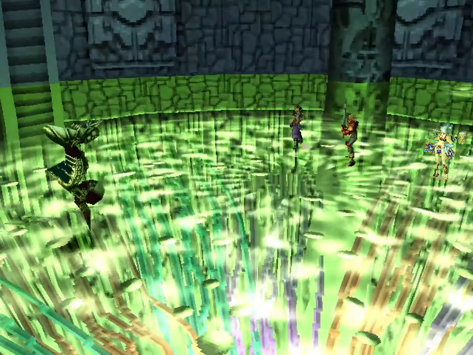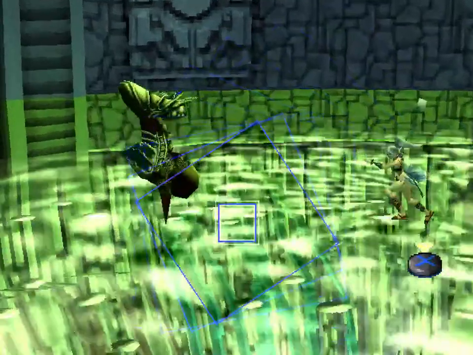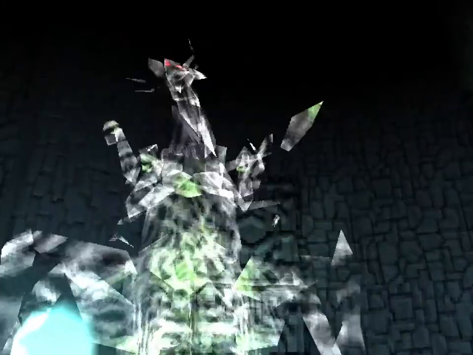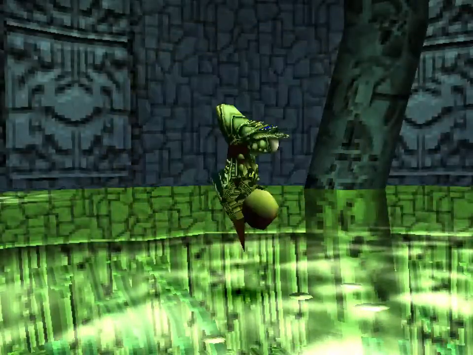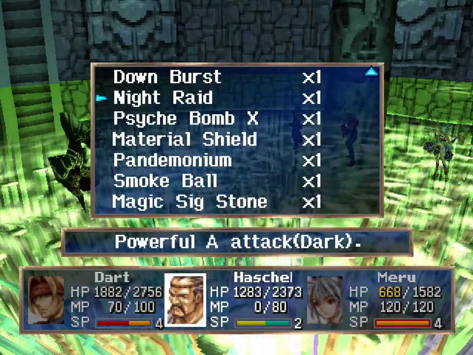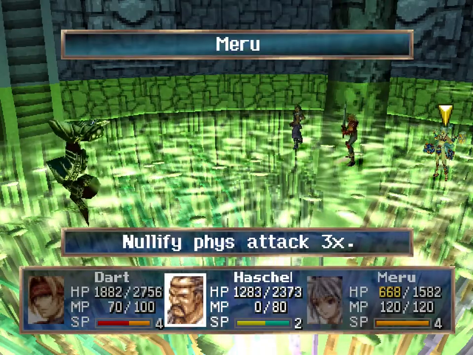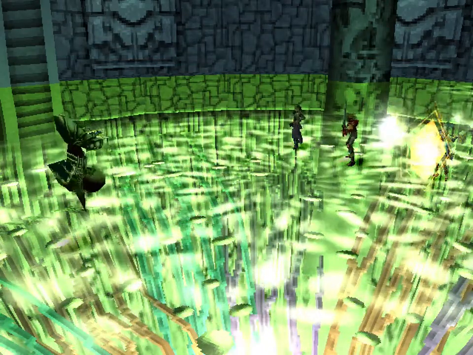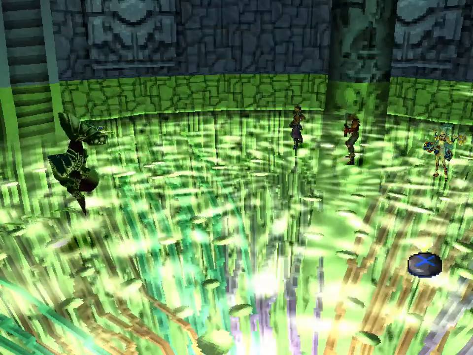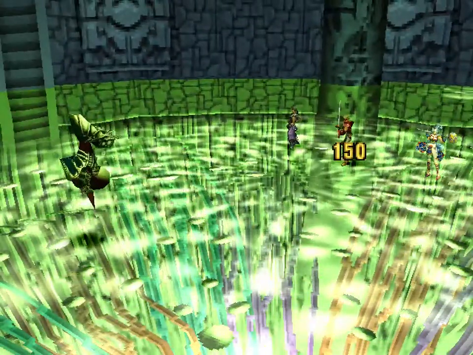It's hard. Oh, whoops! That didn't work. Okay, Meru needs to become immune to physical. Where's my material shield? Okay. Yes. Go. I missed. Dang it. I did actually hit the O on that one. I was just late.